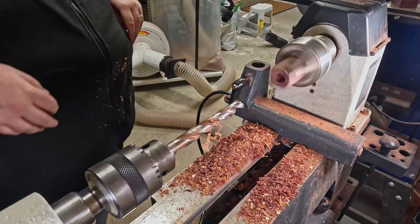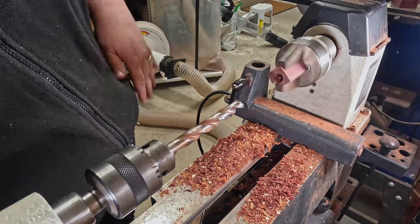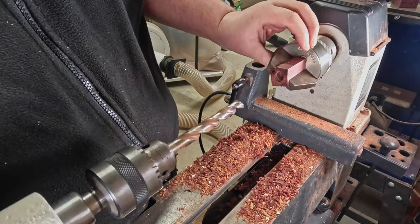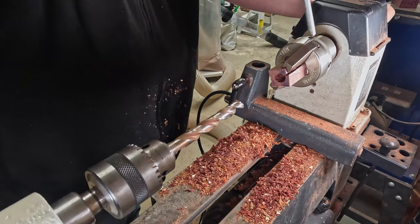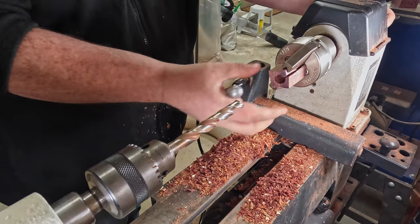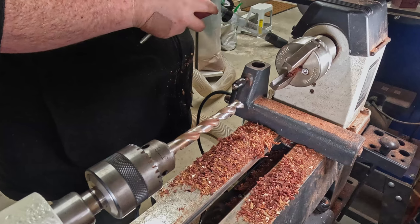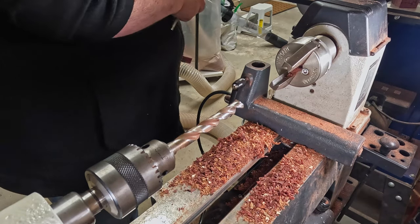Unfortunately, I heard this one go, and I knew there was going to be a split in it. So, turned it off, had a look how bad it was. Very disappointed with myself. As I said, it was getting late. This is about 11 o'clock at night. I'm making mistakes. I should have stopped and not continued. I'm human. As I said in my previous videos, I make mistakes.